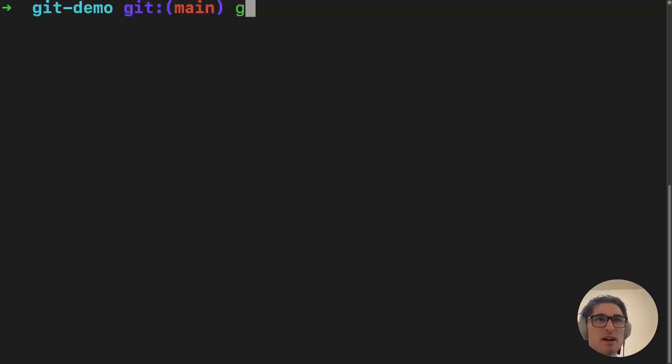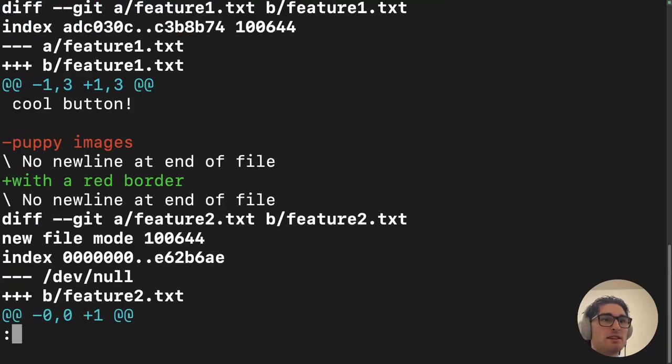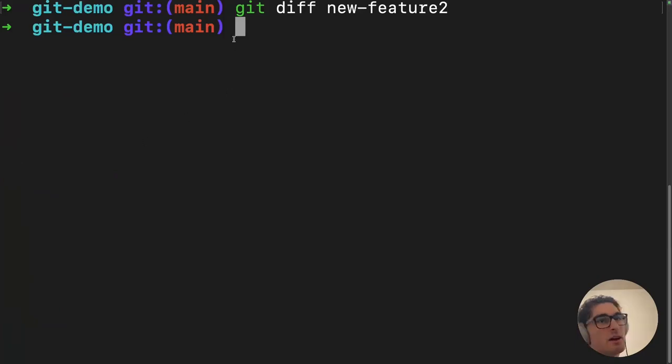So let's do that. Let's first git diff new feature 2, see what we would change. It's a little confusing because I'm saying what do we have to do to go from main to new feature, but if we were to swap it, right?